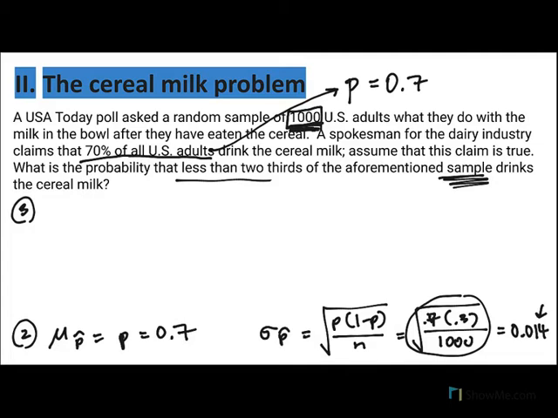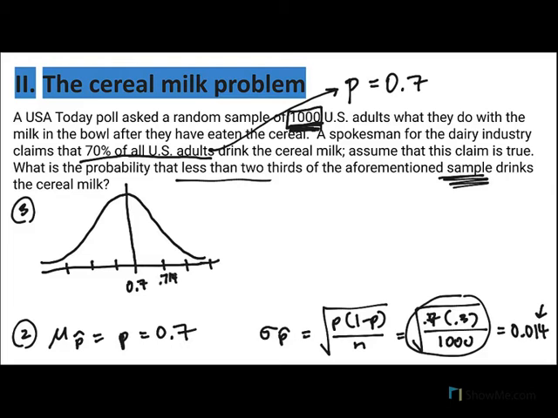Alright, our third condition passed, which means that our sampling distribution is roughly normal, and we have just found a mean and a standard deviation for this sampling distribution. So I'm actually going to start by drawing what that sampling distribution more or less looks like, mainly that it's normal and that our mean in the middle is 0.7. So that is the center of our distribution. We also know that the standard deviation is 0.014. So if I really wanted to, I could put in the rest of the marks. I'm not going to, but we could.